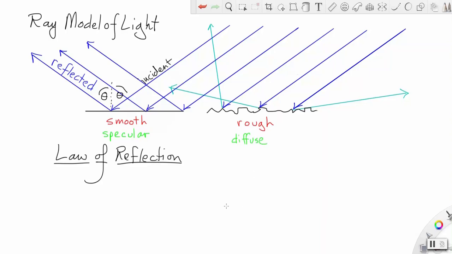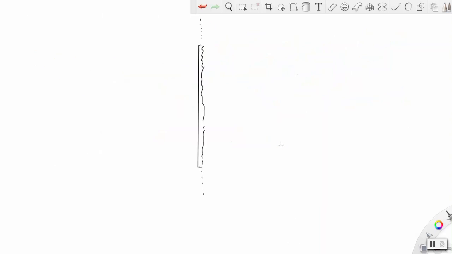Okay, so this hopefully explains the idea behind reflection. Now, once we understand that, we can look at mirrors a little bit more closely. The mirror that I have shown here has a very smooth surface on the left and a not smooth surface on the right, but we're not really concerned about the right side because the left side of the mirror is the side that we're looking into. And what I mean by that is that there's a person over here.